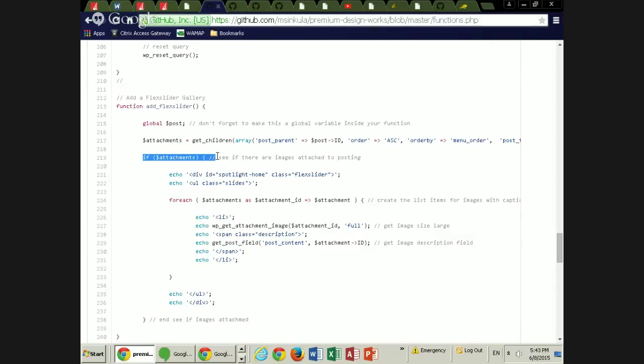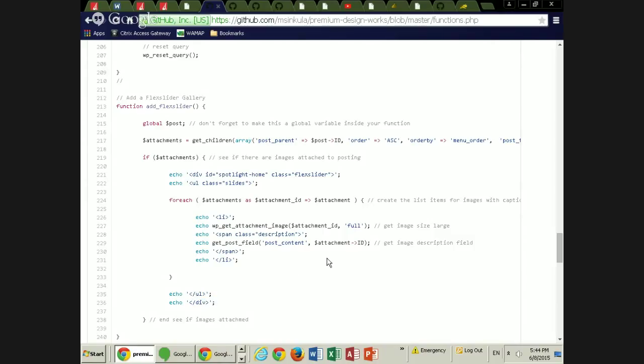In other words, if there are images uploaded to this page, the home page, open up a div, in this case I said ID Spotlight Home, class FlexSlider, open up a UL, class slides, for each attachments as attachment ID, property of attachment, open up a list item, get the full-sized image, open up a span called description, get the post field for this post content, the description field, close span, close list item, close UL, close div.